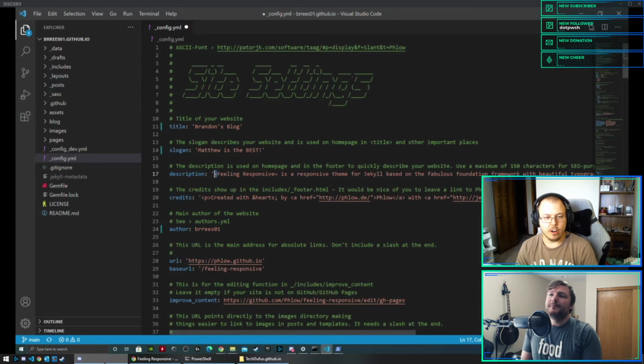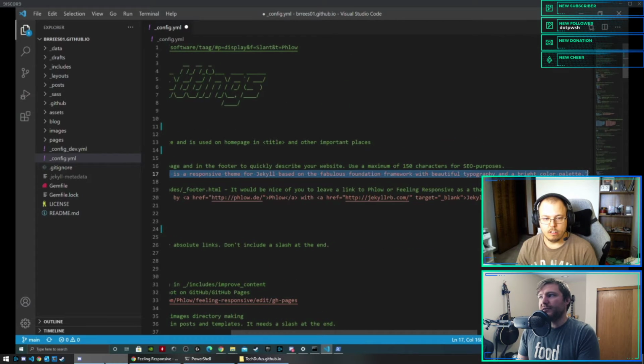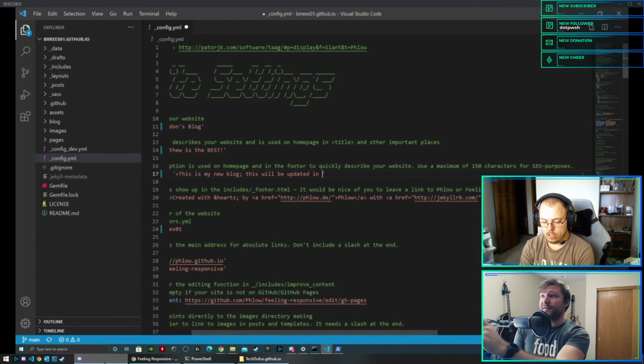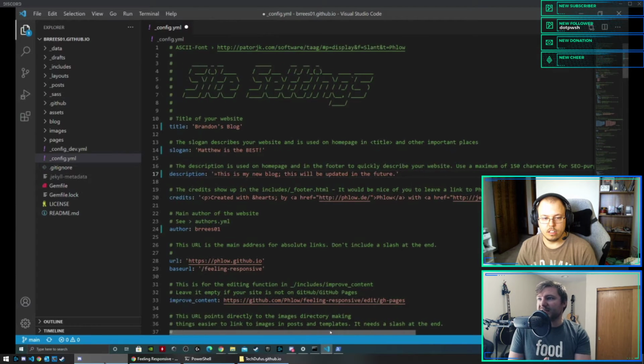So what is the double caret icon telling it to do? Is that just making it smaller? No, it's just a cool icon that shows up on the site. Oh, okay. I'll just leave it then. There's no special character for that. Okay. And see, each one of these, which is really cool, the author of this decided to add little descriptions on what each one does. See, this is used on the homepage and in the footer on all these sites, blah, blah, blah. This theme did a really good job of explaining why you would change this and where it shows up.